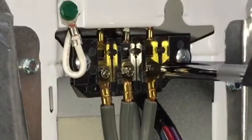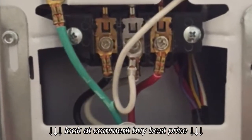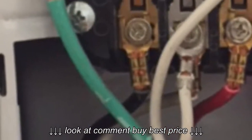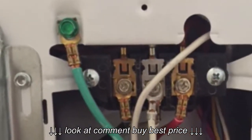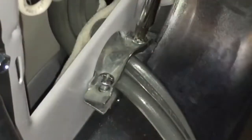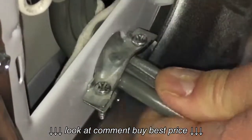So that covers connecting a 3-wire or 3-prong dryer cord. If you have a 4-prong cord, you're going to follow the exact same process, except you're going to have a green wire coming out of your cord, which of course needs to be connected to the grounding connection point, which again is typically that green screw. So you'll just have 1 additional wire to connect. And once your wires are connected, you want to go back to your cord keeper and tighten down those 2 screws to ensure that that cord does not move at all.